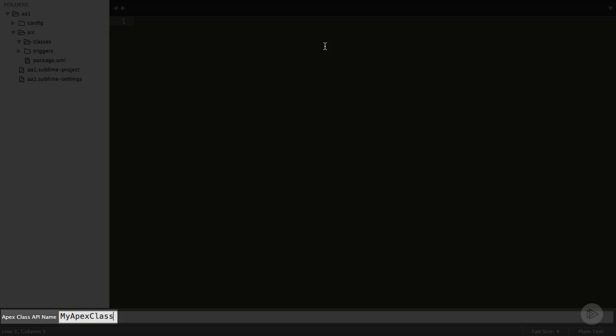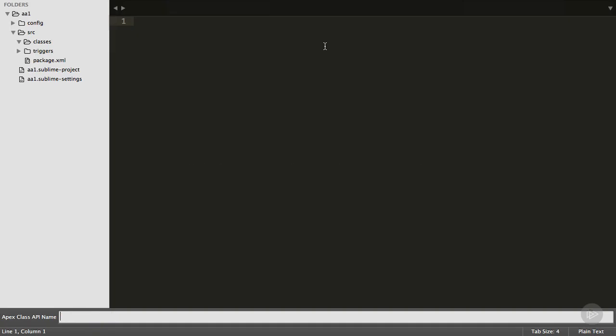Maven's Mate then prompts us to give our test class a name. We're going to call it Hello World Test, again using the camel case notation. I'm choosing to name this Hello World Test for a few reasons. First, since it's named similarly to our Hello World trigger, it'll be easy to find this test class if we ever need to down the road.